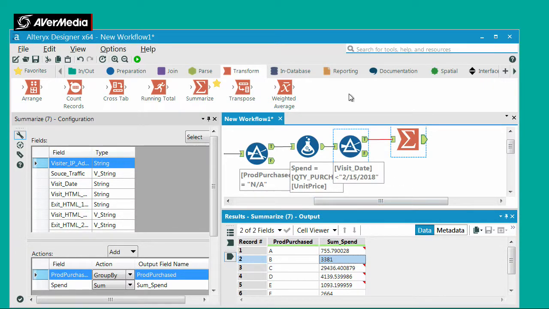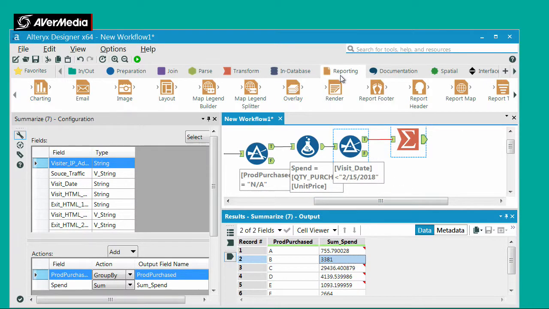So what I could do is I could go to the reporting tools and import chart. One thing I've noticed out of practicing using Alteryx is that if I use the chart immediately after a number of other tools, I sometimes get an error because the data types can either change on me or they're not compatible with the tools I have.